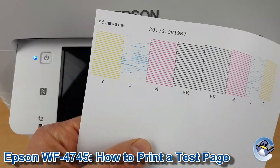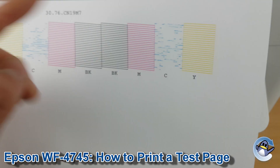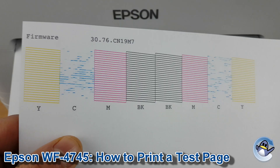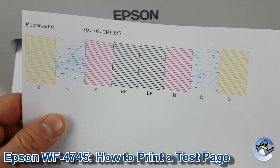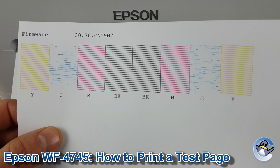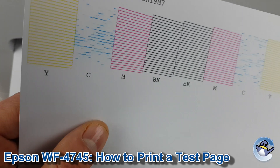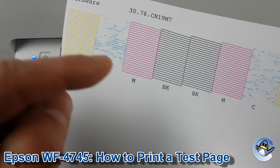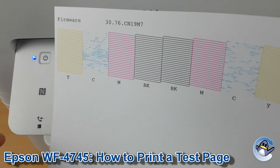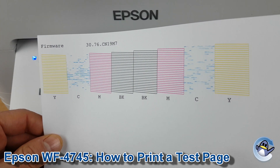When it's printed you'll have a breakdown of the four different colors used by your machine: black, magenta, cyan, and yellow. As you can see we have quite a severe issue with our portion of our print head in this machine, giving issues on both of those little sample patches. Ordinarily it should match these ones. Even just a couple of these lines being missing could create some very thin stripes running across your prints in that color, so it's worthwhile taking the time to examine it closely.